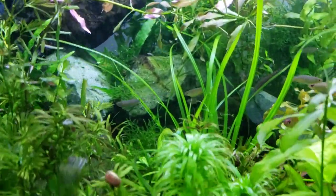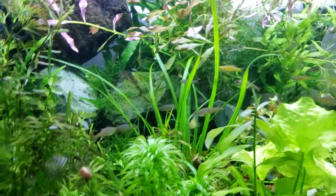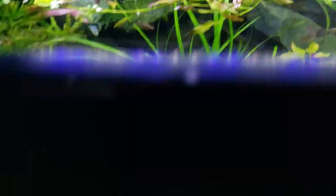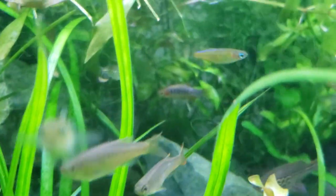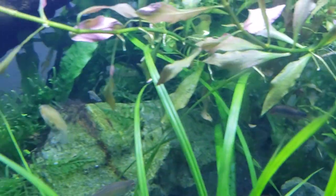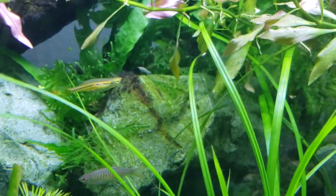Instead of the peacock gudgeon, I would recommend getting a marbled goby. They're beautiful, a little hard to come by — places like aquaticarts.com or the Wet Spot would probably be where you'd find those if they're not at your local fish store. We've got an erythromicron swimming by — also known as the emerald dwarf rasbora, though it's actually a danio. I want to film him while he's out and show you how beautiful he is, because the next one on the list is number two: the sparkling gourami.